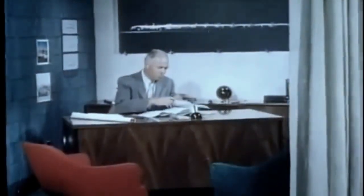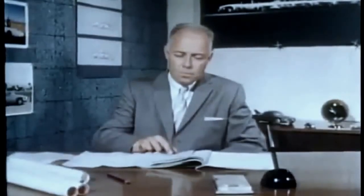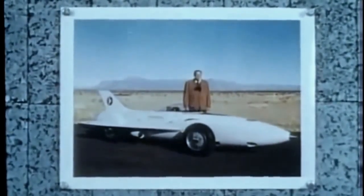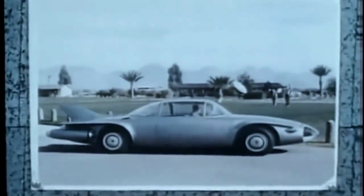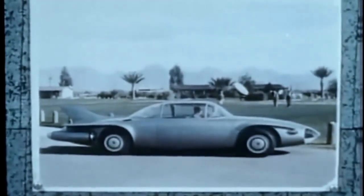One such man is Bob McLean, a styling engineer. Firebird III is the third in a series of experimental cars we have helped design here at General Motors Styling. Firebird I was a high-performance vehicle and reflects the sweeping lines of a jet fighter. Firebird II was styled as a family car with additional engineering features.